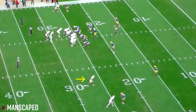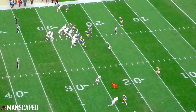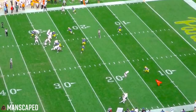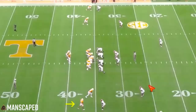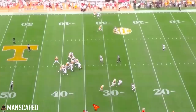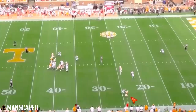Here versus Pitt he's going to run a stop and go. This isn't six because the ball leads him out of bounds, but it should be six. Off coverage at the 25-yard line — you see him work this stutter that gets the safety to bite for a second. Plant your foot, go, and it's over. Just a badly placed ball by Hendon Hooker. He's obviously able to consistently win on vertical routes. Motioned in again in a stack alignment — runs right past the defender, works inside track, could have been another six points versus Alabama.